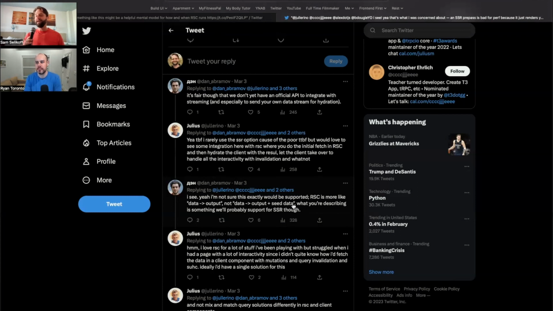So if you have a client tree that has things like useState, it has event handlers, it has animation hooks, it has context and providers, all of those APIs are able to be pre-rendered on the server, because you kind of want to get some HTML output so that when you first render your app, you're not just looking at a blank white screen until React initializes and does a render.